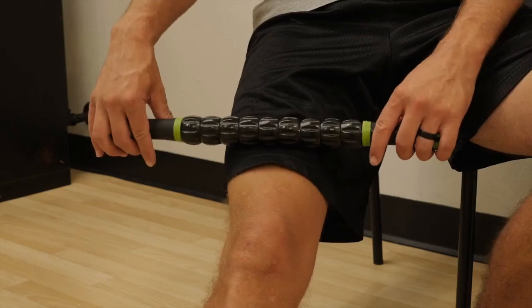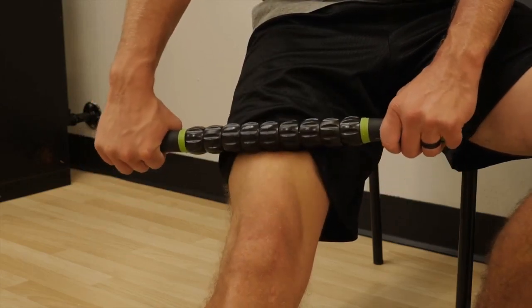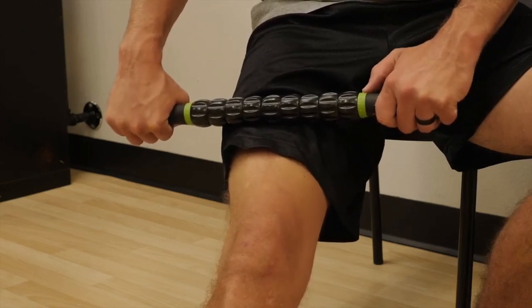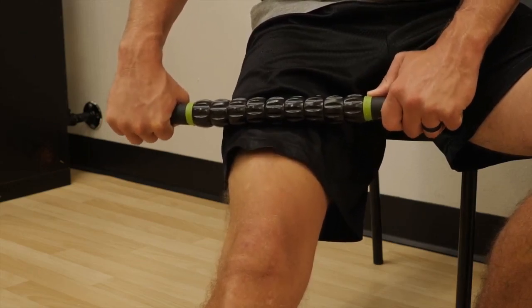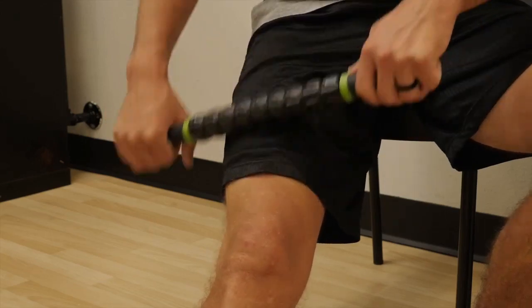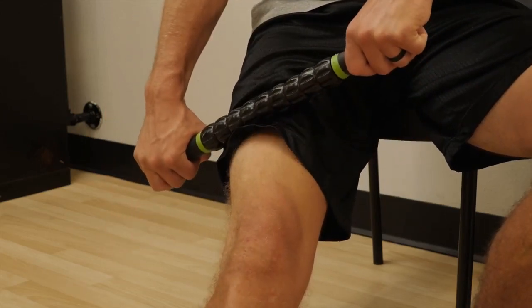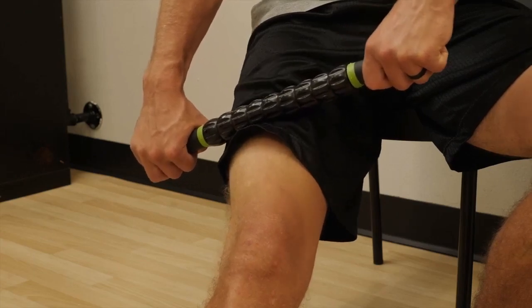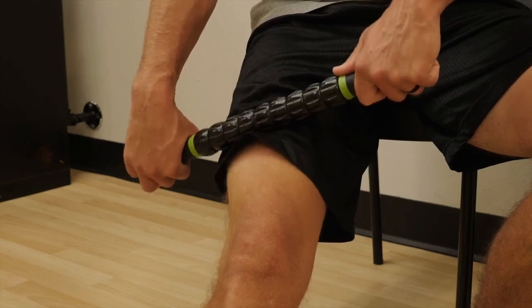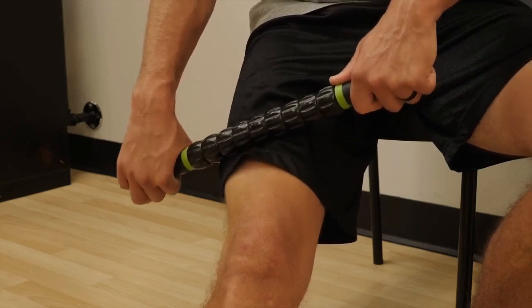When you finish about 30 pulses, continue the pull up the leg. If you find there's too much tension in the quad, straighten the knee and allow the leg to fully relax. This can help you get deeper into the tissue. Again, each time you find a tender spot, continue to relax into it. Create quick movements through the tender spots and finish with a pull up towards the hip.